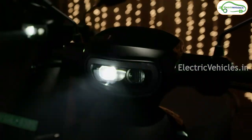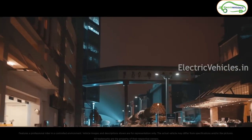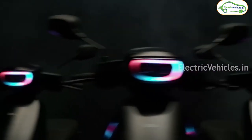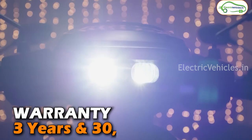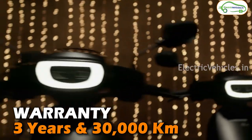For service, the Ather 450S will be sold via existing Ather dealerships and serviced at existing Ather service centers. Ola has experience centers in all major cities and also offers a home delivery option; the S1 Air can be serviced at existing Ola service centers. When it comes to warranty, both players are likely to offer 3 years or 30,000 kilometers on the electric scooters, with an extended warranty option also available.